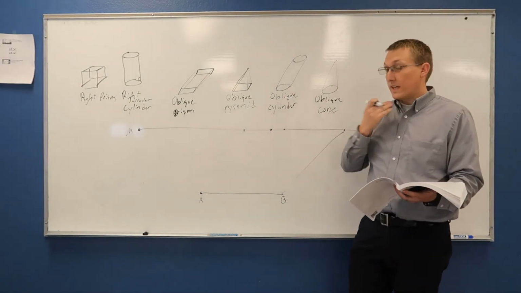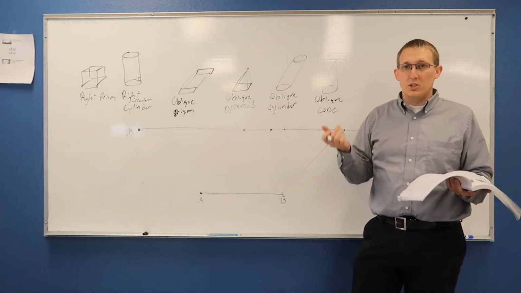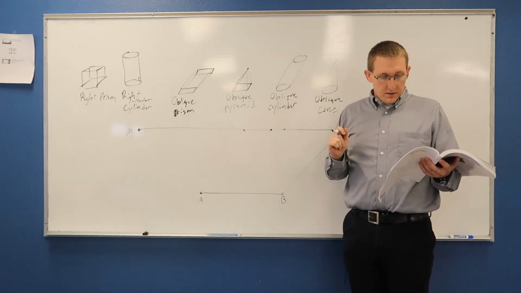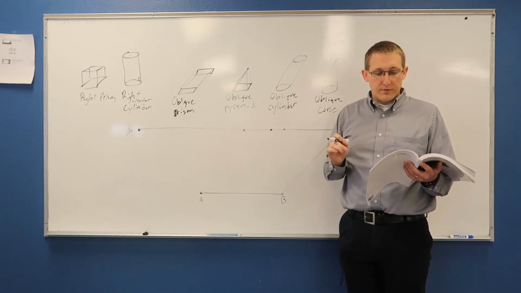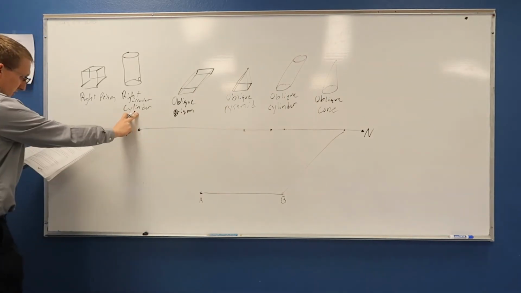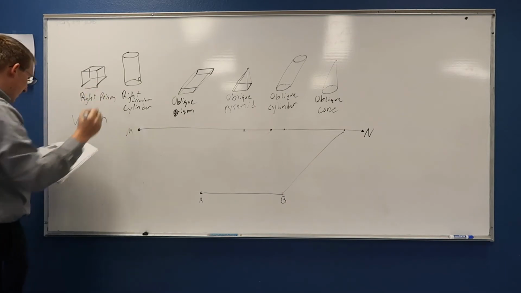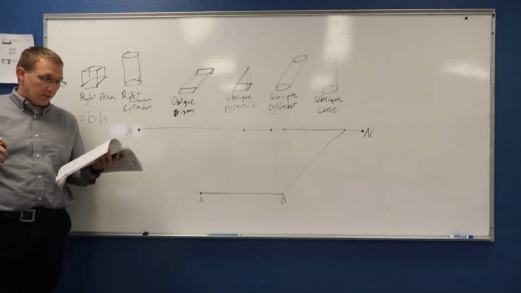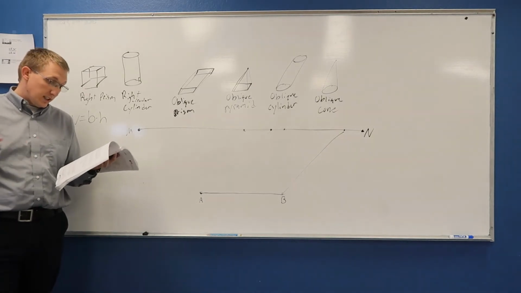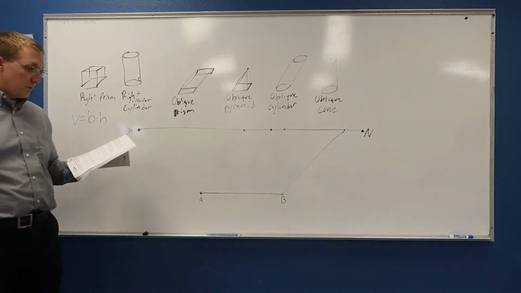Okay. So again, you might want to do your own drawings or print out examples or something like that, just so you can become familiar with what these look like. So while online, Carlos found this information. The volume of a right prism and right circular cylinder is given by V equals base times height, where base is the area of the surface that forms the base, and h is the height of the prism or the cylinder. The volume of the pyramid or cone is 1/3 of the volume of the prism or cylinder with the same base and height.